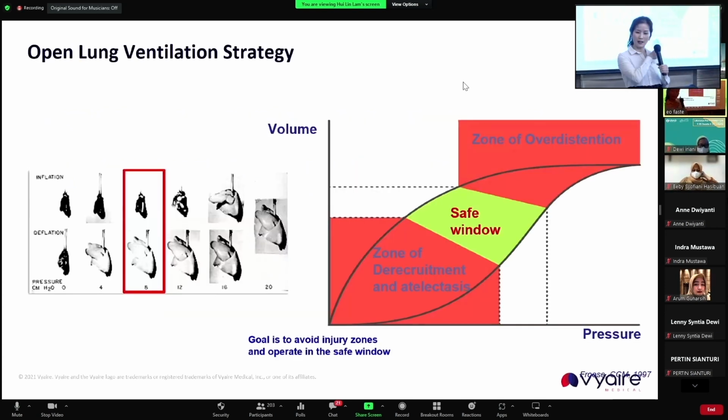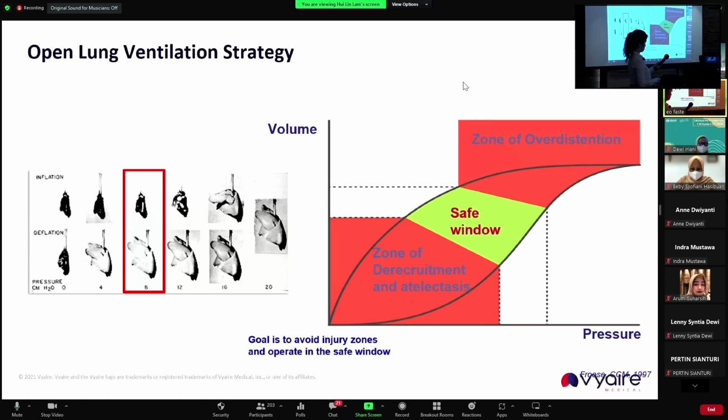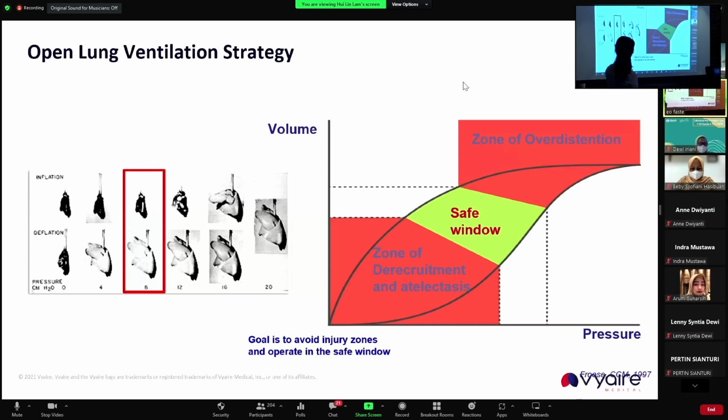Dr. Adi also showed this diagram before in his slides. We have patients who are going through recruitment maneuvers where we increase their pressures accordingly. The pressures we increase from 0 to 4. You can see that during the inflation phase, the lung remains collapsed the whole time until you increase the pressures to 16. Then you see that the lung starts to get inflated.